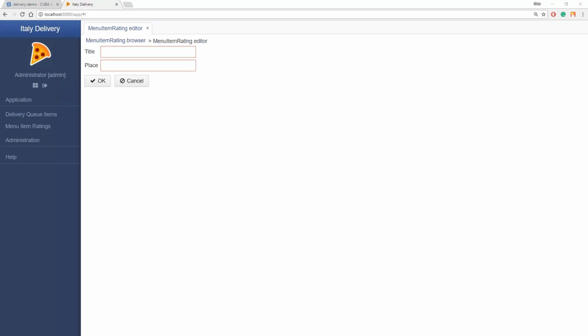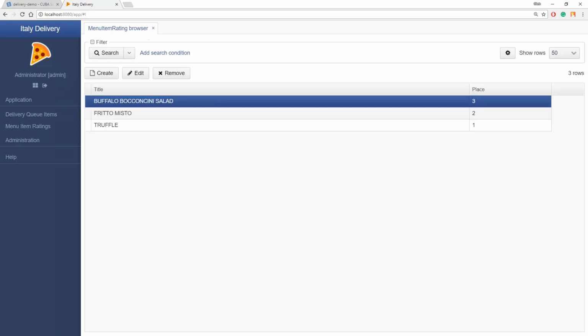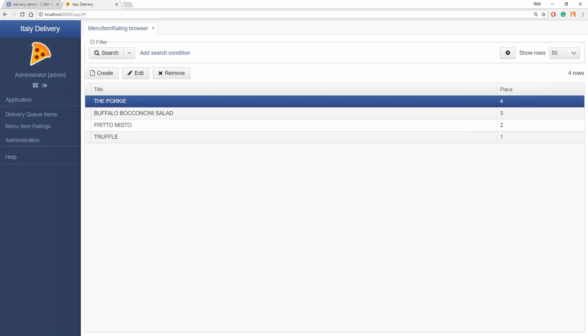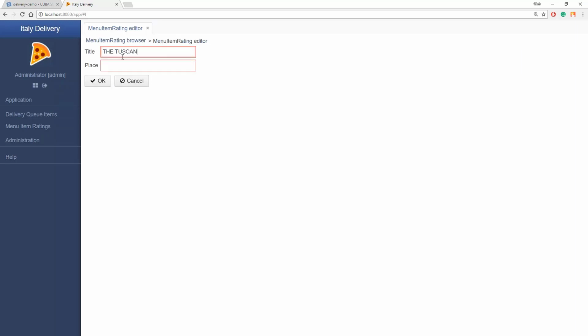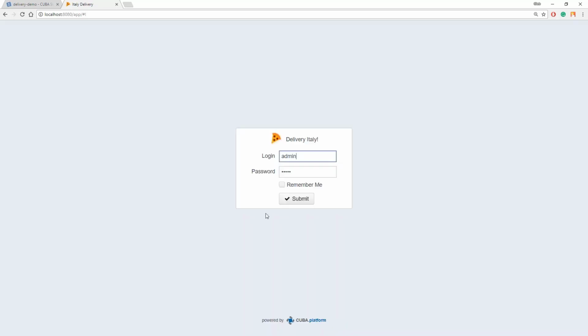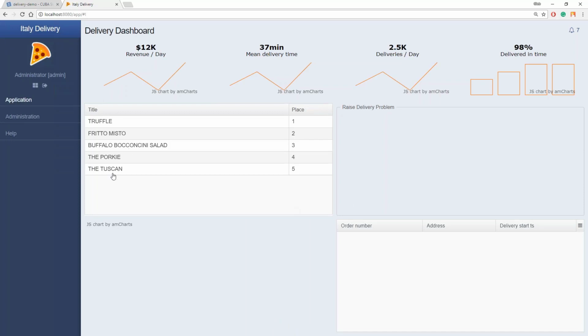Buffalo Baconici salad with place 3. The Porky with place 4. And the Tuscan with place 5. Okay, let's relog in to see the data on the dashboard. Okay, now I see that my table has values.